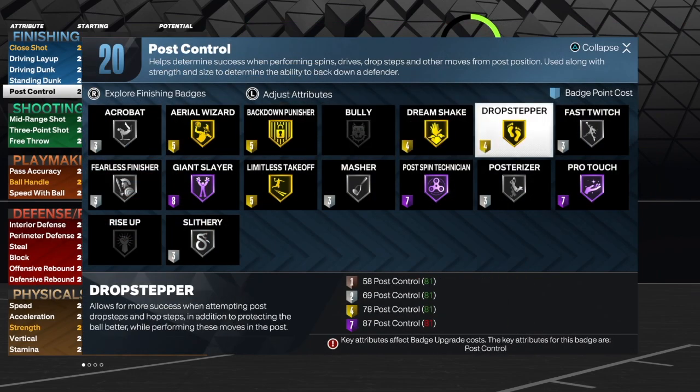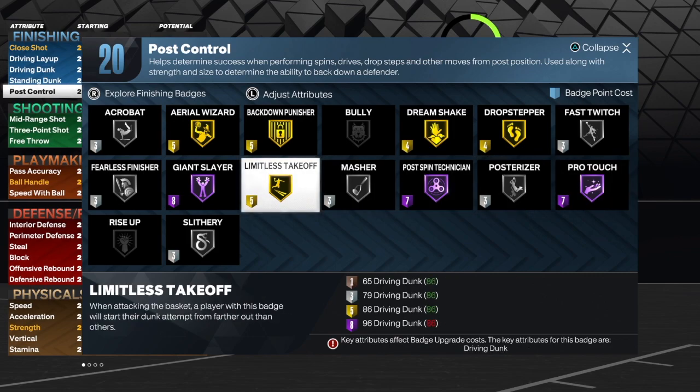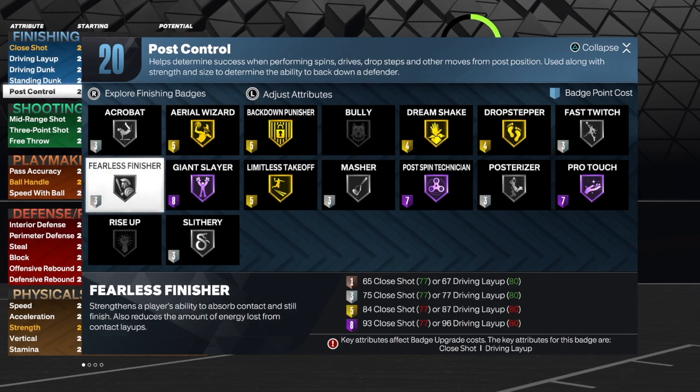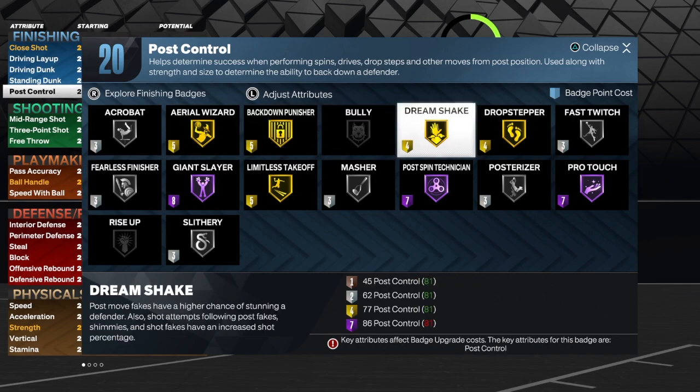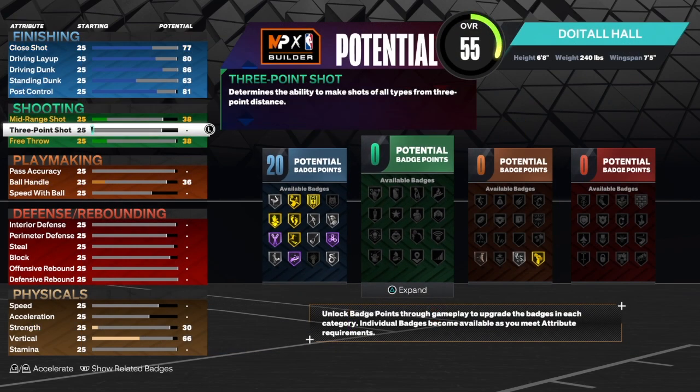So we get 20 total badges, right? We'll use fast twist, posterizer, limitless takeoff. So that will be 11, 14, 17 with slithery and fearless. And you can come up here and try to get some of these post scoring badges to really fill out the build. If you want to add some badges to it, that's fine. Go ahead and do that. It will make it a lot better. But let's go ahead and get to the green bean, make your girl scream badge.